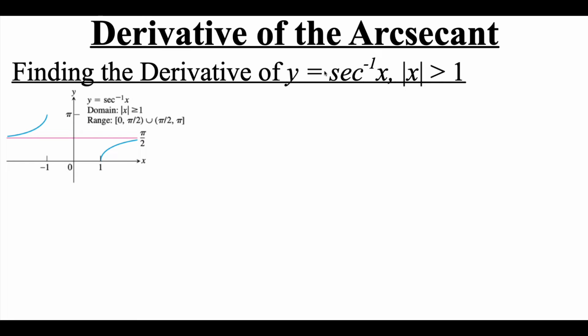Now, if we want to go through and do it like we've done our other ones, we're going to first rewrite this using what we know about inverses. So if y equals the inverse secant of x, then the secant of y is equal to x. And we're going to differentiate this using implicit differentiation. If we take the derivative of the left-hand side, the secant of y derives into the secant of y times the tangent of y, but because we just differentiated something with a y variable in it, we have to attach that dy dx, and then on the right hand side, if we differentiate that x, we get 1.